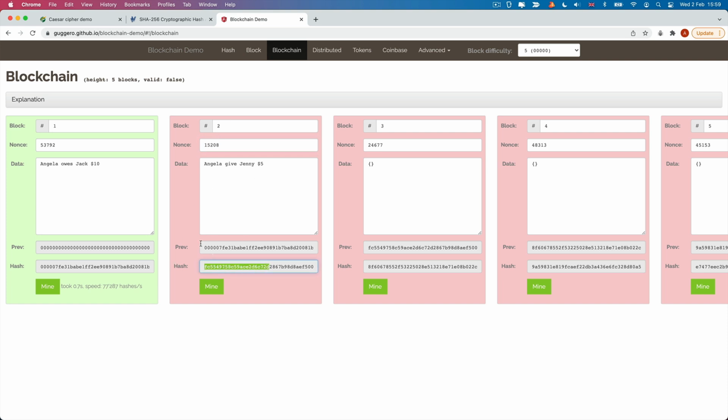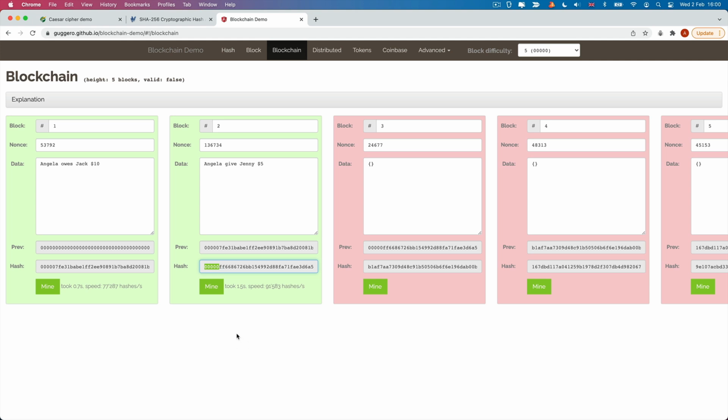When any of these things changes, so for example, if I change the data, if I change the nonce, and I can't, but if I did change the previous hash, it will also change the hash here. So these three things together create the hash. Now, if I go ahead and mine it, you can see it'll figure out a nonce in order to satisfy my requirement, which is 5 zeros to begin with.